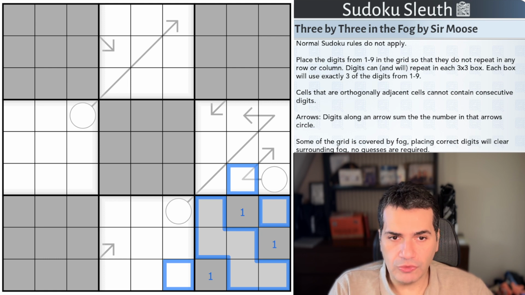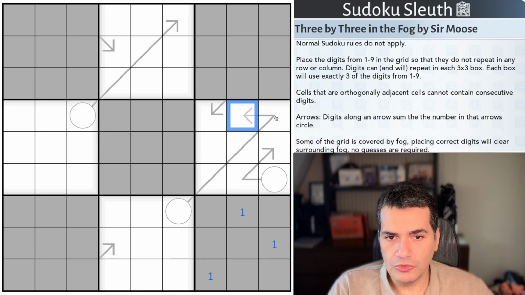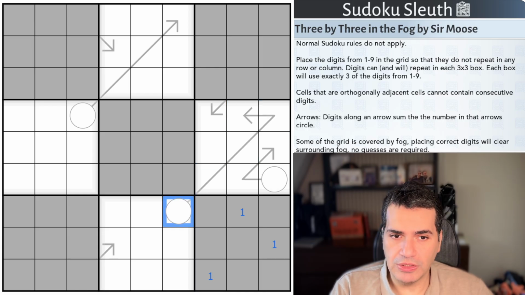Then we've got arrow sums, so digits along an arrow sum to the number in the arrow's circle. So these 4 cells on this arrow will come up to a value when you add them all up, and that value has to be written inside that circle. Last but not least, we've got some of the grid is covered by fog, and placing correct digits will clear the surrounding fog, and no guesses are required.